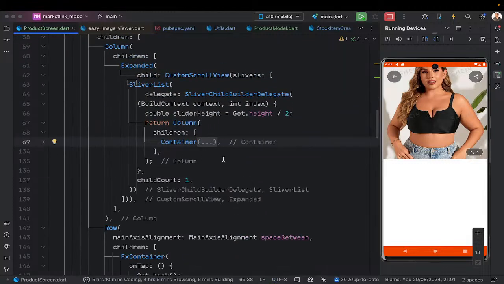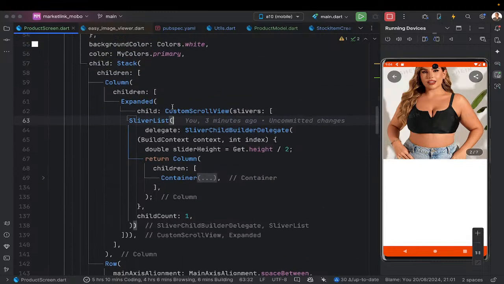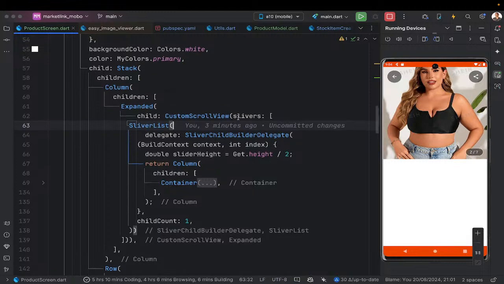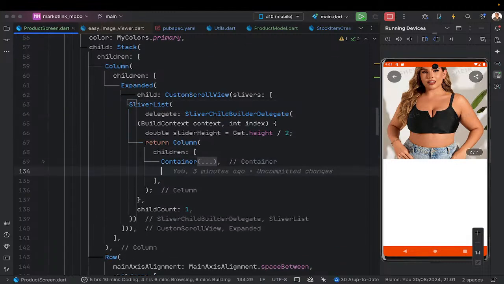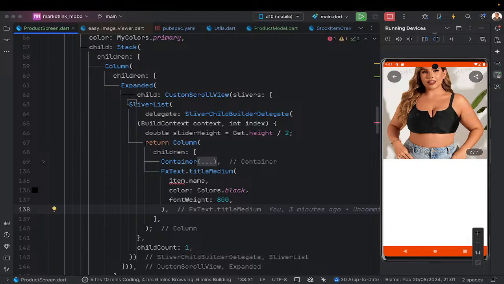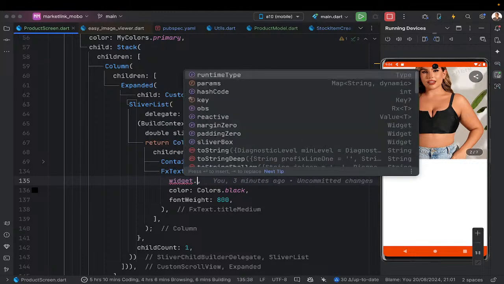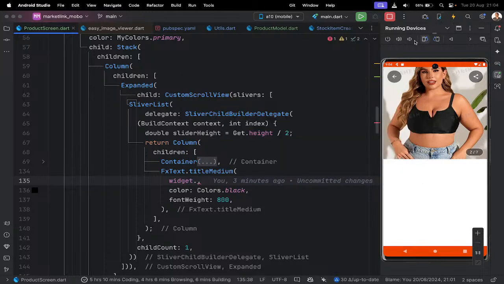So this is the slider. Okay, so we have our slider here. After this slider, we're going to put our product title. So how can we access it? We can just simply say widget dot what dot item. Sorry, how did I access it?